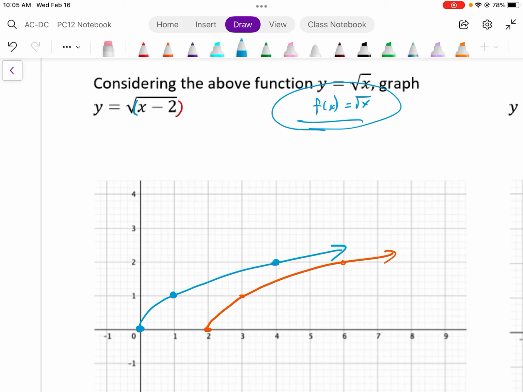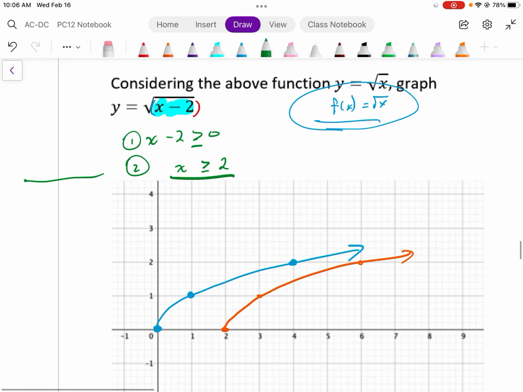In other words, you're going to have to say, well, what x values will work? And when we're talking about a square root function, the radicand has to be greater than or equal to 0. This is my radicand. My radicand has to be positive or it can be equal to 0. And the domain that I would graph it would be x has to be greater than or equal to 2. So I let my radicand be greater than or equal to 0. And simply, in step 2, I added 2 to both sides of my inequality. So this describes the domain.